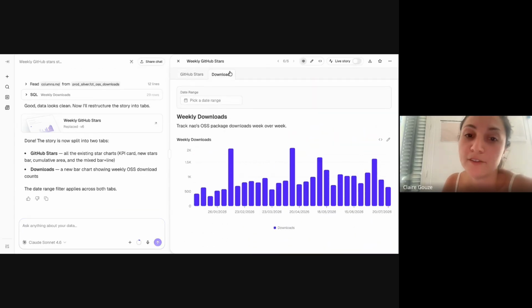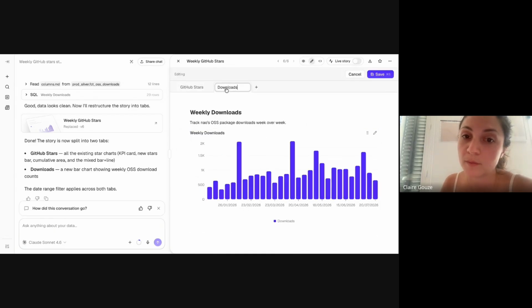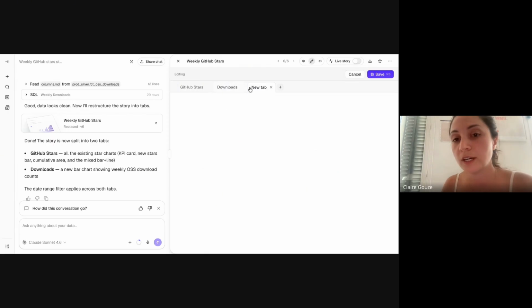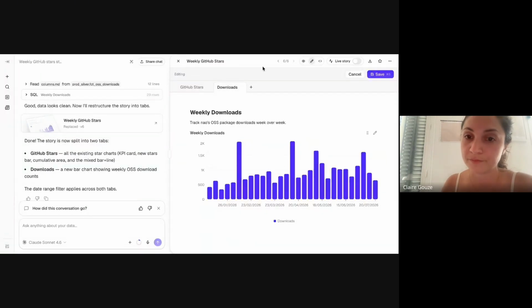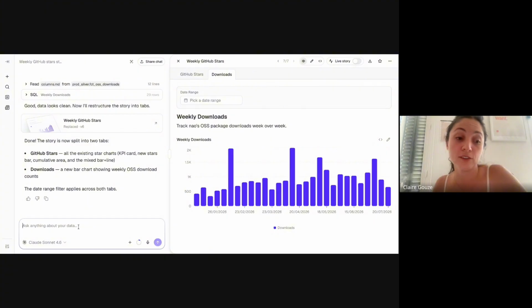Okay, so here I have a new tab with my new charts. In the edit mode, you can rename the tabs. You can reorder them if you want to change the order. You can also create new blank tabs if you want, or delete them.